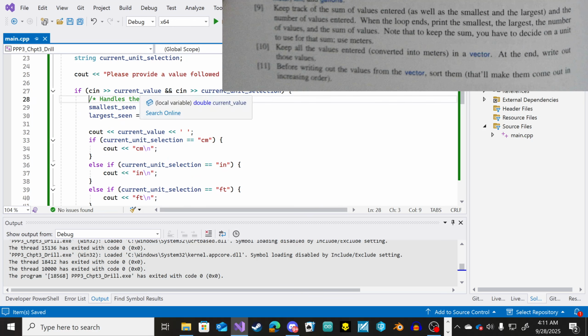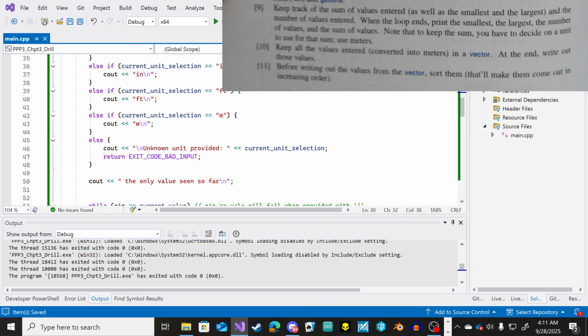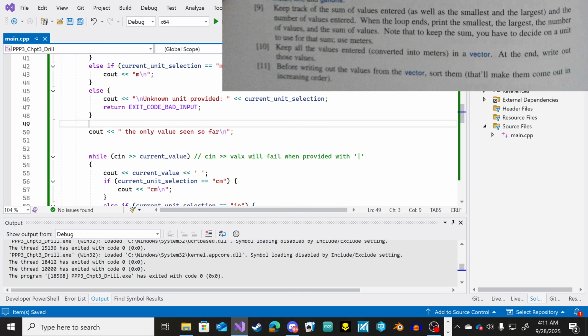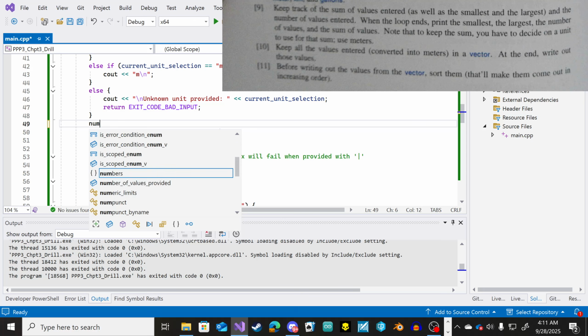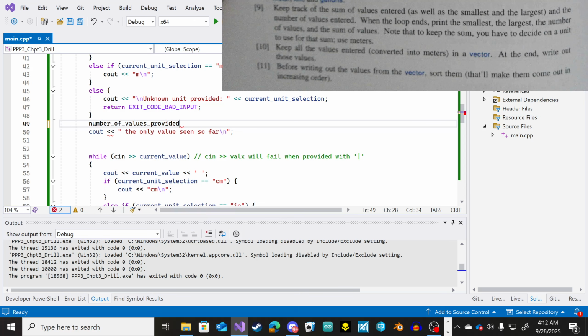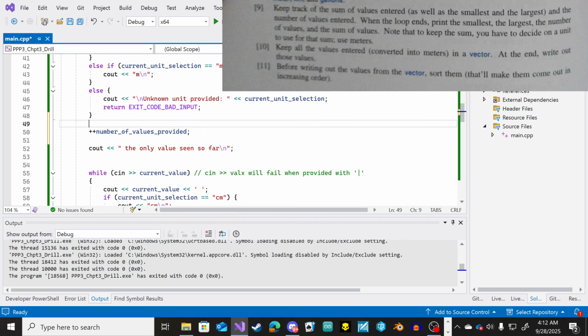So if this succeeds all the way down to here, let's increment up the number of values provided. Using the pre-incrementer operator, ++. And we want to bring that down here as well.